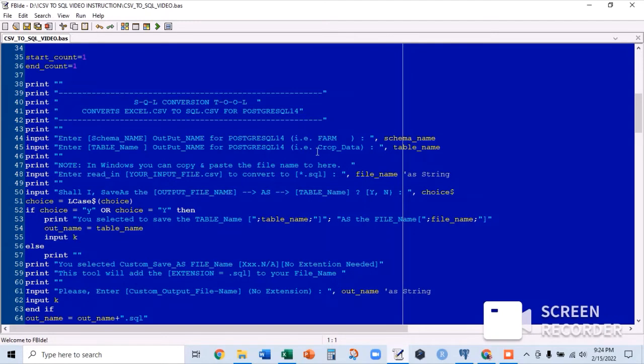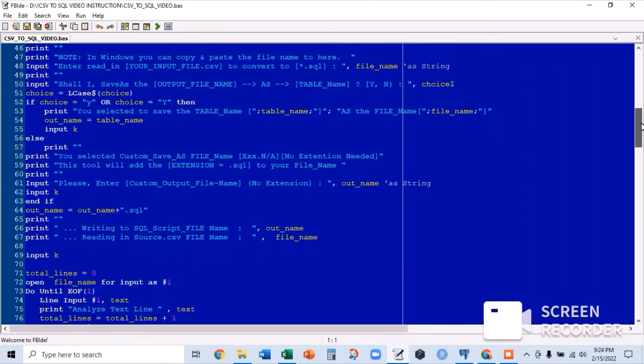After that, it just asks for some verification and checking of the file name. It allows you to generate the input file and the output file. So you have a source, and then you're creating an SQL script, which is your table in your database.